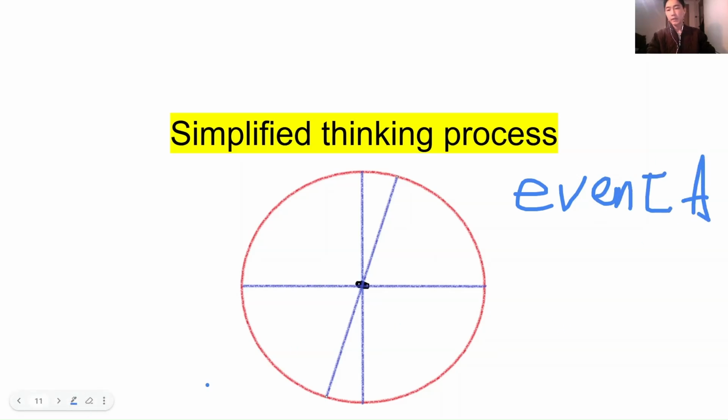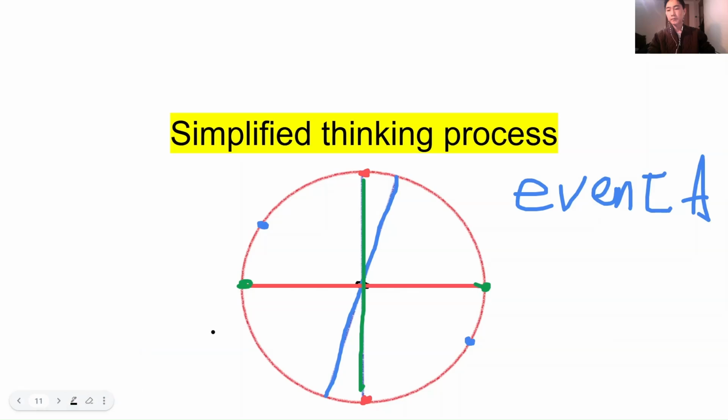Now we try to understand this event A. In this event A, we have these diameter combinations, and that's it. What you can see is that for this diameter, there are 2 possible corresponding points, and for this diameter, there are 2 possible corresponding points, and for this diameter, also 2 possible corresponding points.